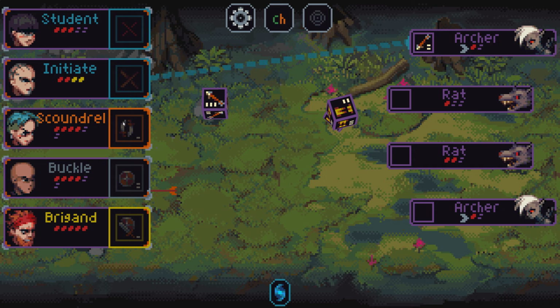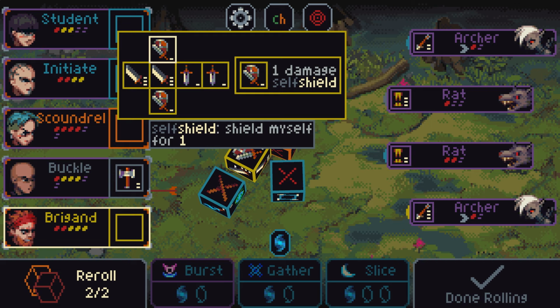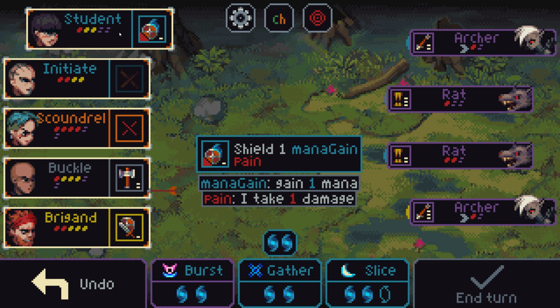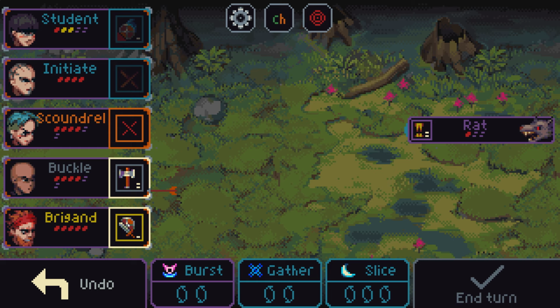Actually, it's kind of interesting. Scoundrel will roll blanks more often, so maybe the gather is more useful. Right, surely I don't brick here. Okay, that's fine. So if I do pain on, I wonder if it shields first, let's see. Okay, so it does cancel out. Okay, that's good to know.